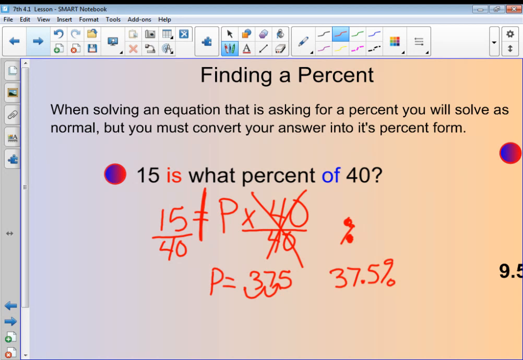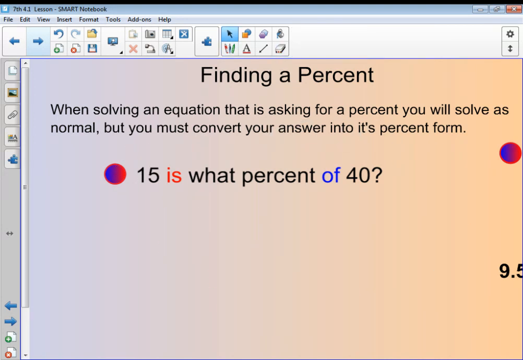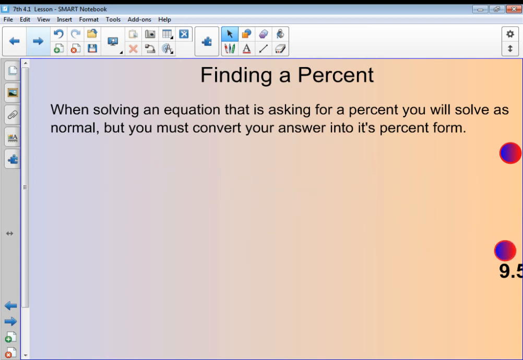Maybe look at those answer options and see, do any of them have a decimal before I go through and change it to a 38%, okay? So we're going to go ahead and have you try one of these now on your own. So remember, it's the same steps that you've done. It's just that now you're going to change that decimal answer to its percent form. So go ahead and pause your video and work your way through this one. Remember to give your answer in its percent form.